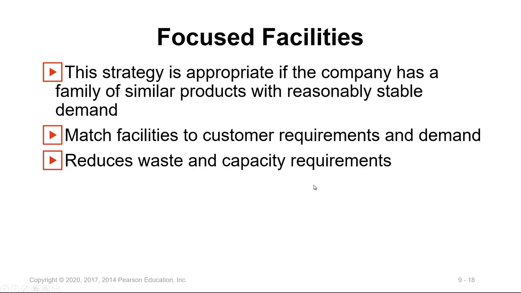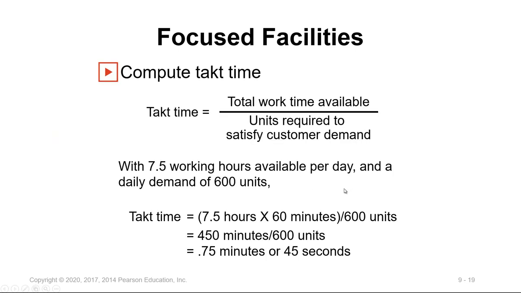The focused facilities strategy is appropriate if the company has a family of similar products with reasonably stable demand. These facilities are designed to meet the needs of the customer by matching facilities to customer requirements and demand. This type of design reduces waste in capacity and in resources. This process requires a takt time.